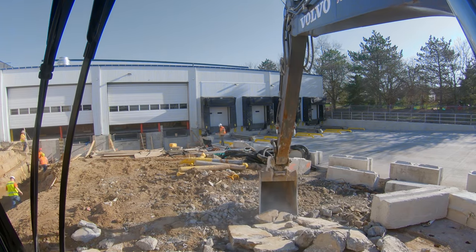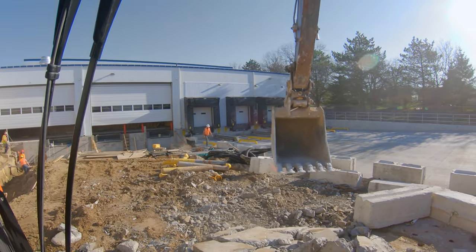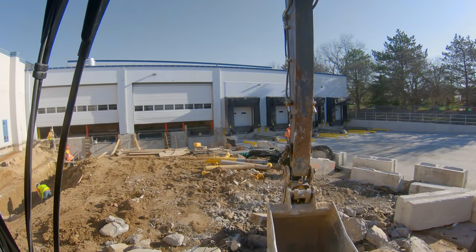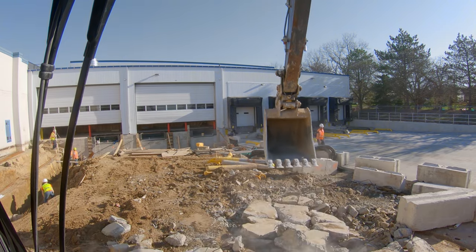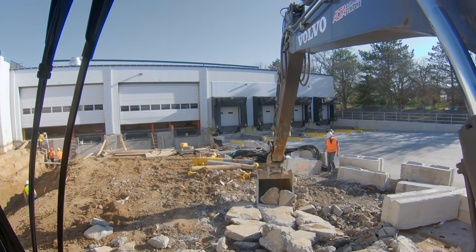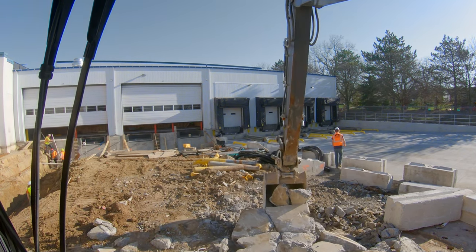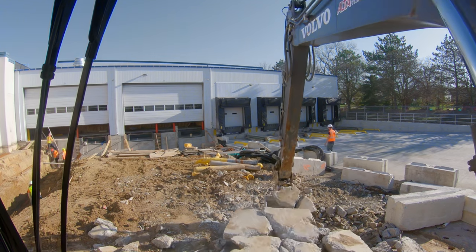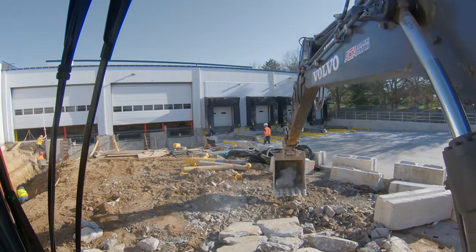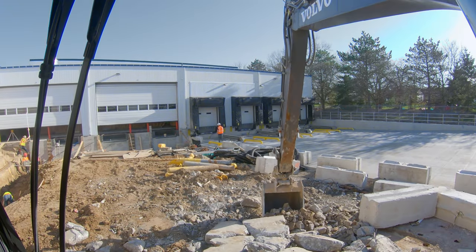You want to be careful working in tight to the machine - I'm going to talk about this in another video specifically on pulling concrete - but working tight against the machine is where you could really get yourself into trouble, because re-rod will fly up occasionally. Or you'll curl your bucket just a little too hard and all of a sudden that thing ends up almost coming into the cab with you. Always be very aware of what your machine is doing and what the material is going to do as you move it around.